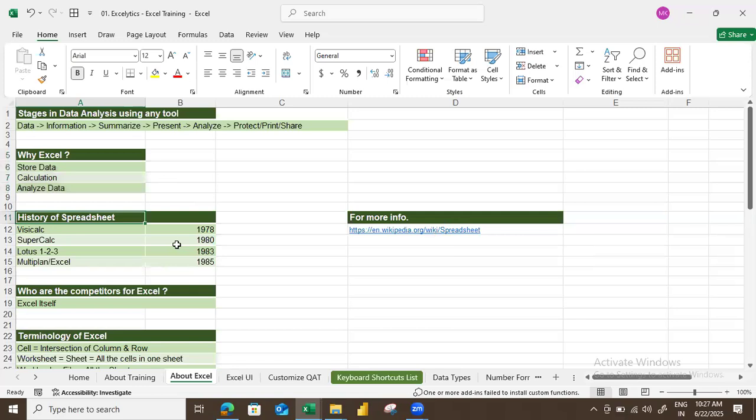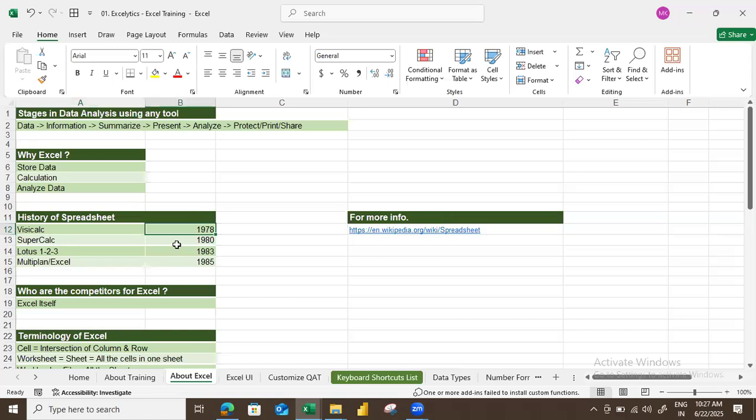Now let's go with the history of the spreadsheet, how this spreadsheet thing started, how Excel started, and how it has been developed over the years. So it started with VisiCalc, which was basically a spreadsheet, in 1978. Probably we were not born by that time.